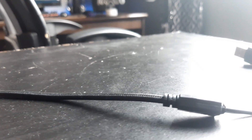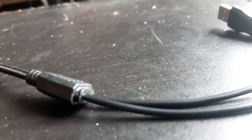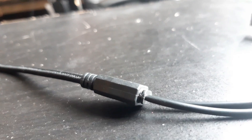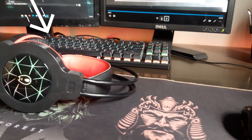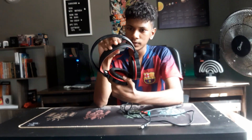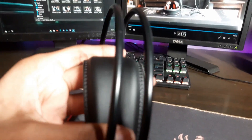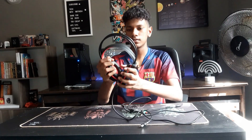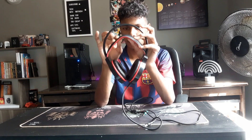You usually need to plug this into a USB for the LEDs and for extra power. There's a microphone on the side of the headset. The foam at the top feels pretty cushioned, not gonna lie, but you need to be careful — there's usually a thin sheet of plastic inside to keep it in shape, so don't bend it at a very tight angle.